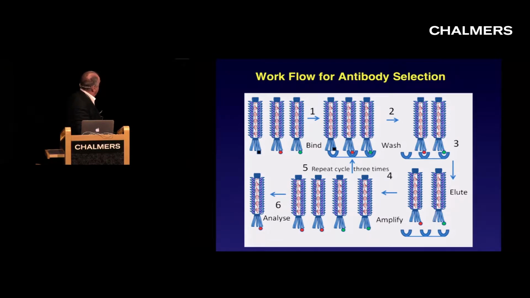So let's say you have a black, green, red, and green protein. And so what you do is you select for binding, wash either stringently or not stringently. You go around 5 times, and you select for binders. And let's say now this guy was sort of non-specific, it drops out, and now you have 2 antibodies. Actually, you usually have thousands. And then you clone and you isolate now using genetic methods the antibody that encodes the antibody that binds to the red guy. And that's the workflow. In the parlance, it's called panning. It's from the gold miners, I guess.